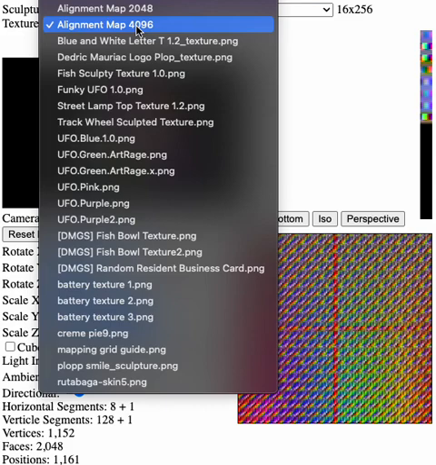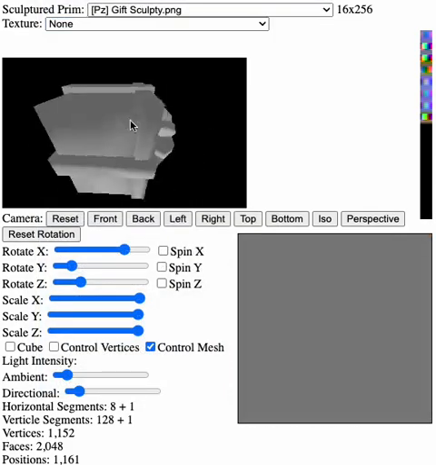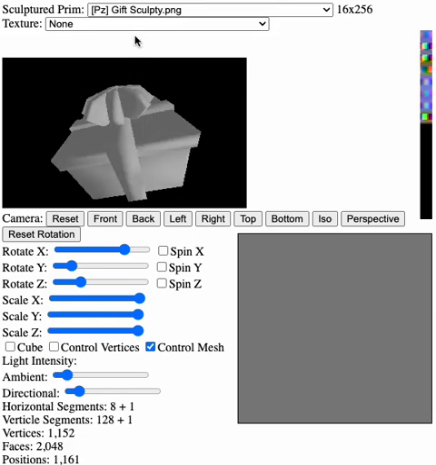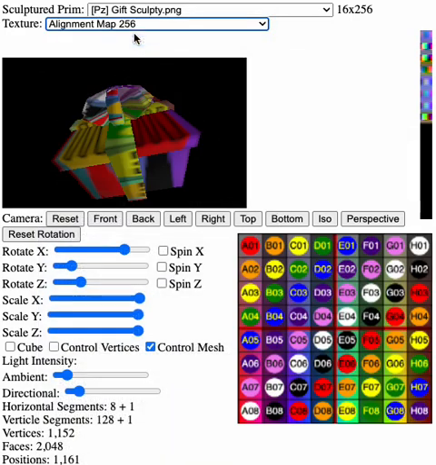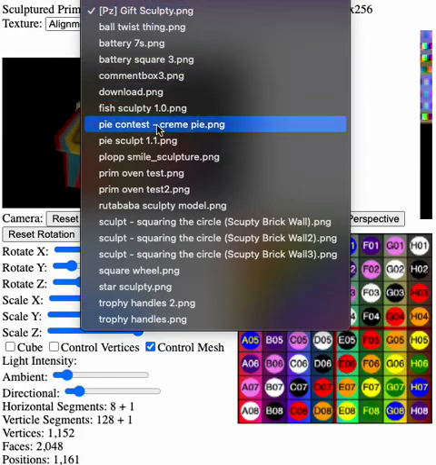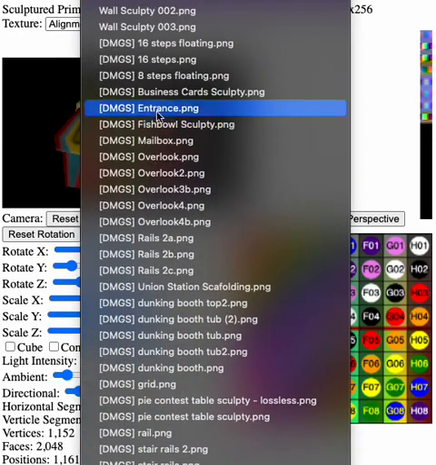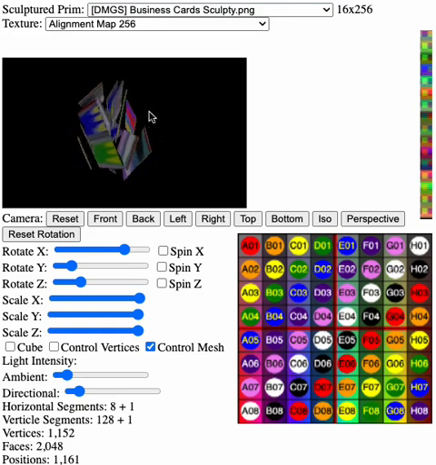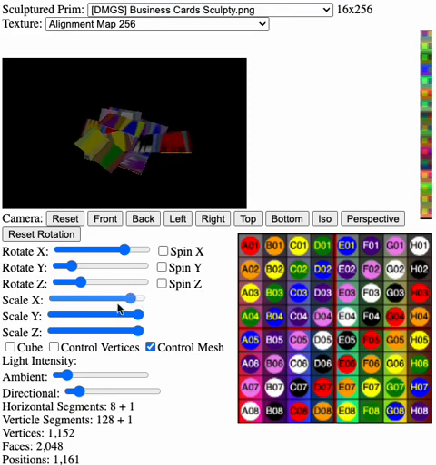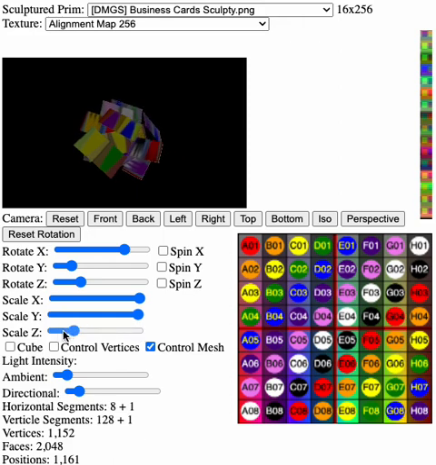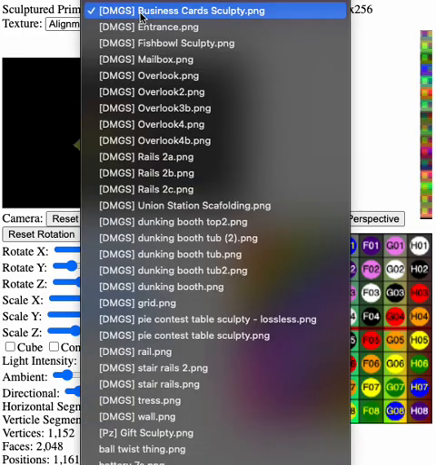Let's get rid of that map so you can kind of see a little bit better this way. Can I do the lower one? Yeah, I can kind of see it. Then there were the business cards. They're kind of cool. They're kind of like floating in space. It's like a whole mess of them. These were part of a raffle ball product I was making, and they would fit inside of the fish bowl.